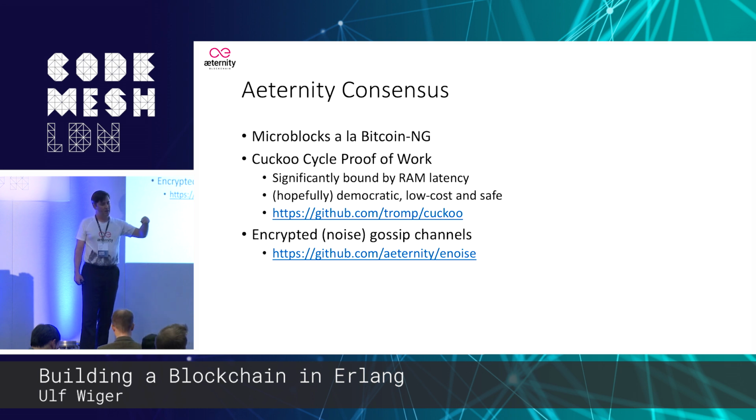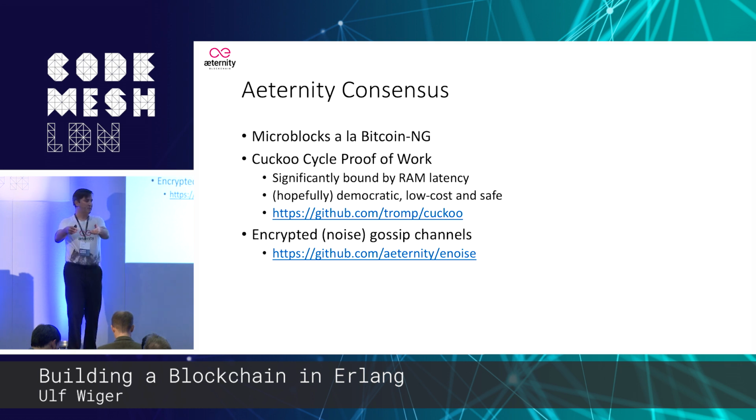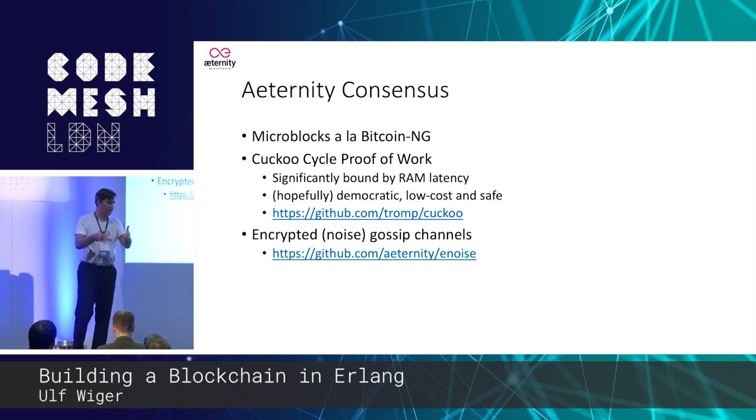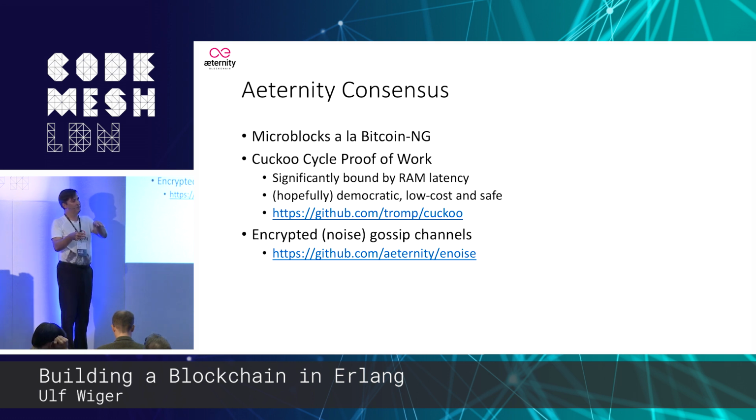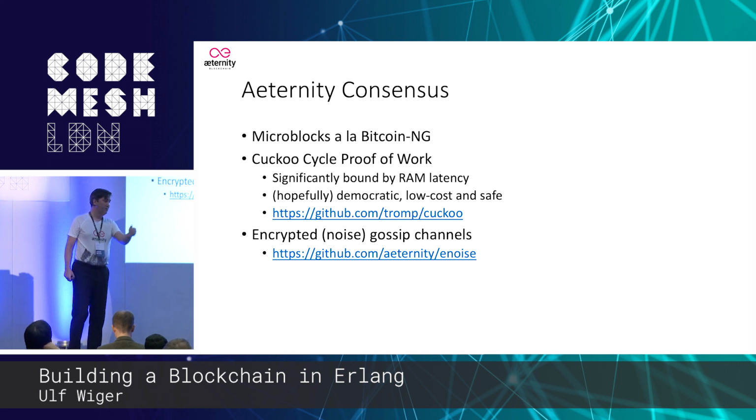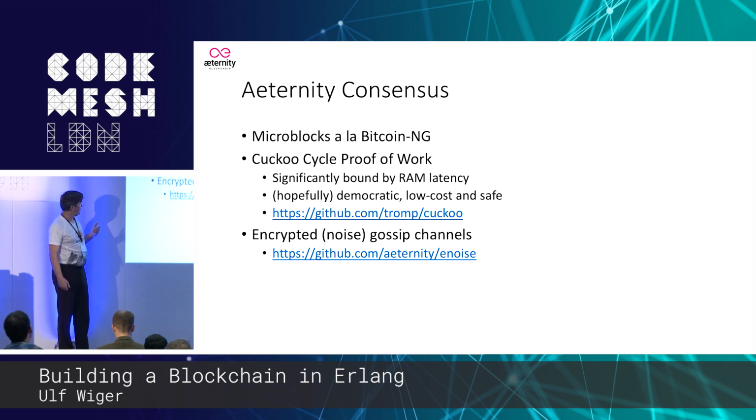The thing about Bitcoin NG is that once you successfully create a new block on the chain, you can keep creating microblocks after that, every other second, packing more transactions. You get paid a little less, but you get paid for all those blocks, actively adding transactions to the chain until a new key block, a real block, comes along, until the next miner solves the puzzle. Then it becomes a leader election. The miner who solves the puzzle becomes the leader and gets to generate microblocks until the next puzzle is solved.